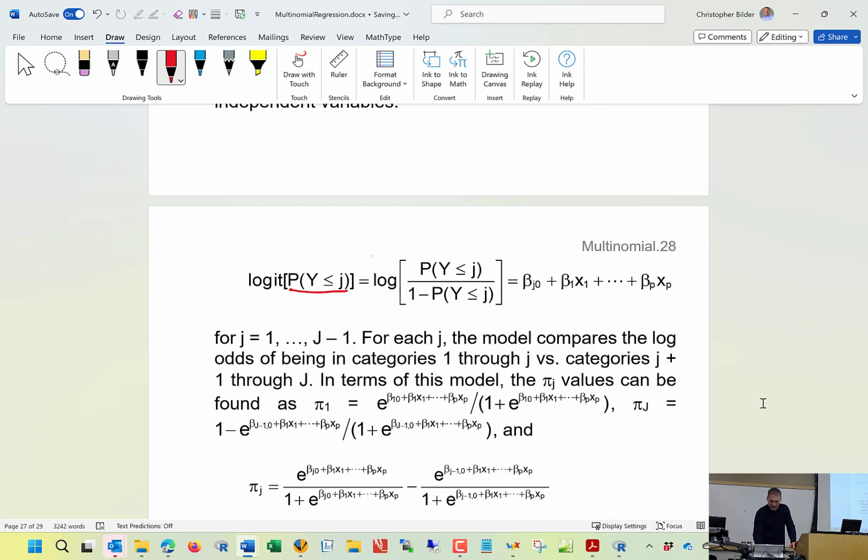And so what we can see here is what looks like a logistic regression model otherwise. If you have that model formulation, you can eventually still come up with pi hats for each category itself. And then, again, predict a particular grouping based upon which has the highest pi hat.